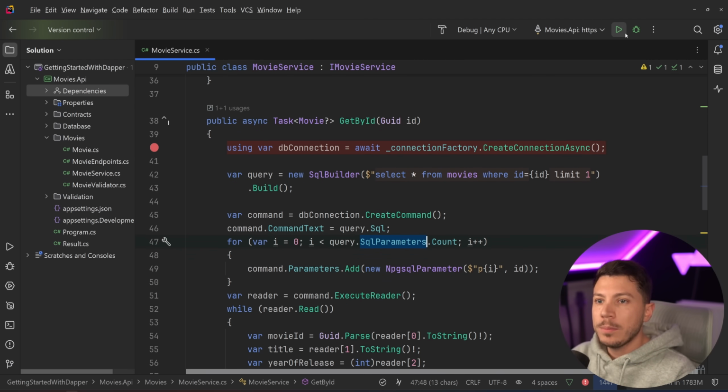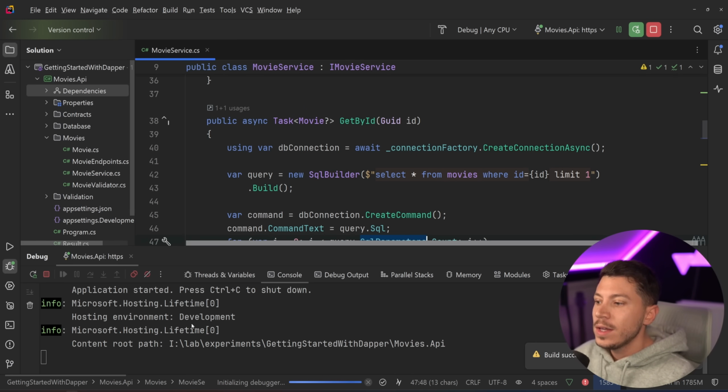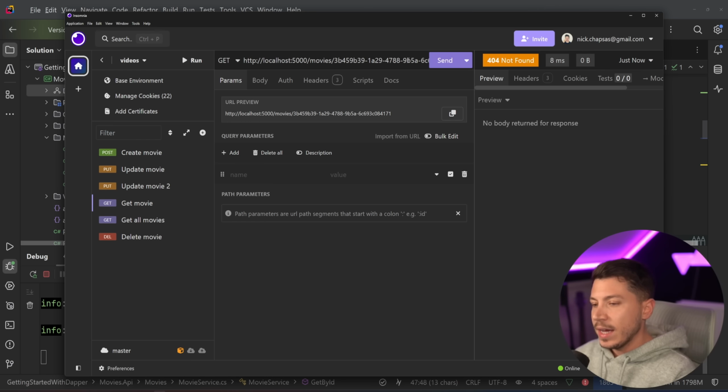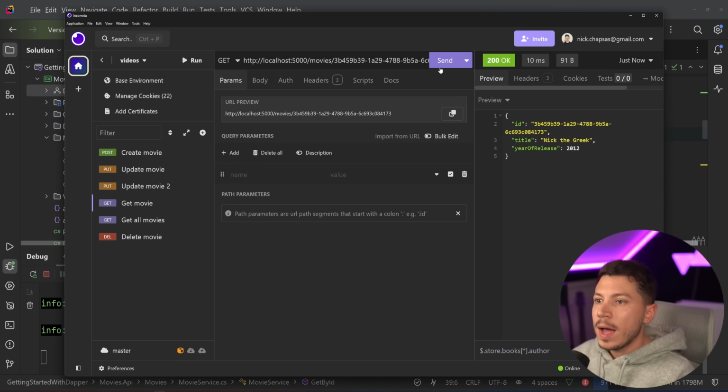If I just set a breakpoint here and debug this, in fact, I'm not going to set a breakpoint first and show you that this is in fact working. So let me just run this and go here and click this. As you can see, everything works. I'm getting the value. And if it is not the right one, then I'm getting nothing. But I'm going to revert it back to the normal one. Here we go. And then I'm going to add a breakpoint and then go back and call that.